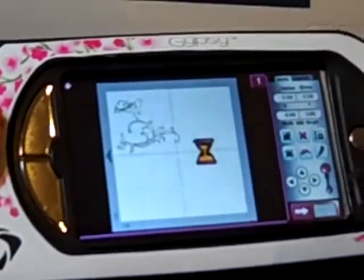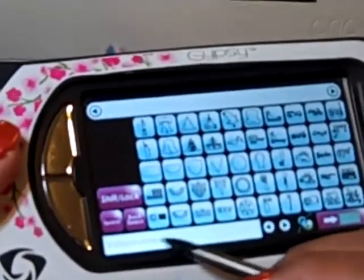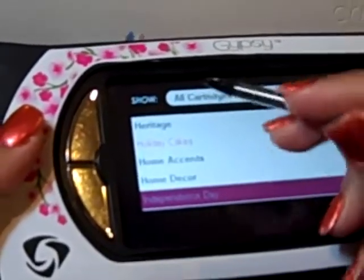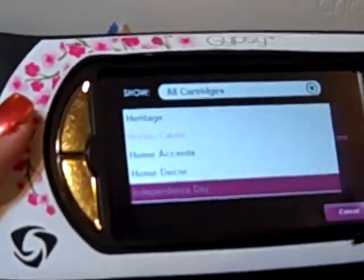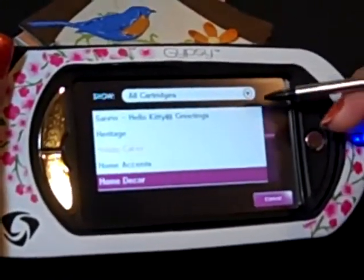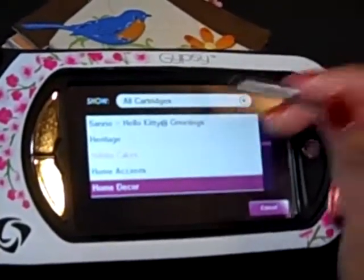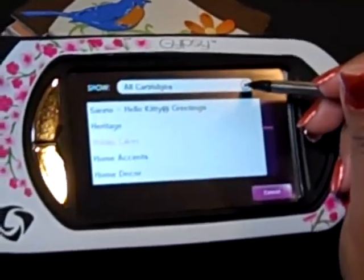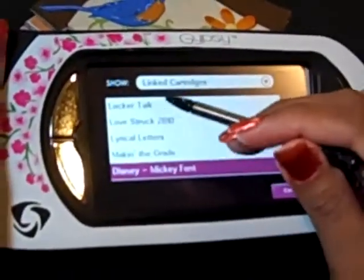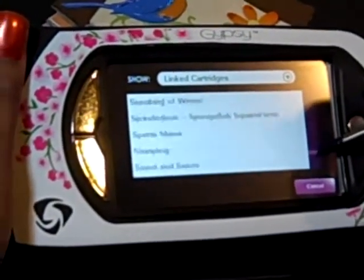The other tip I wanted to share: if you go into your keyboard you will see the name of the cartridge that you're looking at pop up down here in the cartridge queue. If you press inside the cartridge queue you have a full list of all cartridges available through Cricut. If you just want to look at the cartridges that you own and have linked to your particular Gypsy, you would pull down this menu and instead of all cartridges you have the option of selecting linked cartridges. The menu should then just show all the cartridges you've linked to your machine.